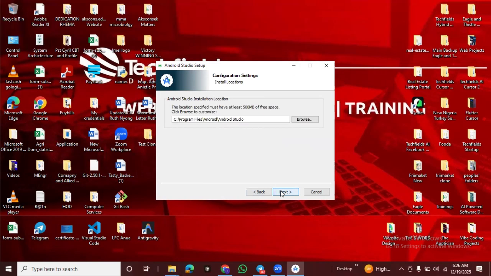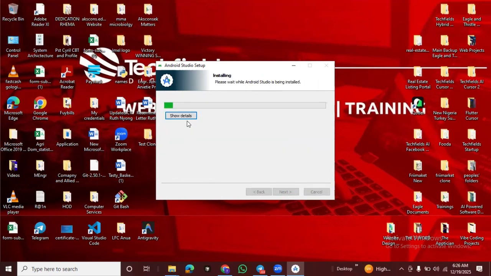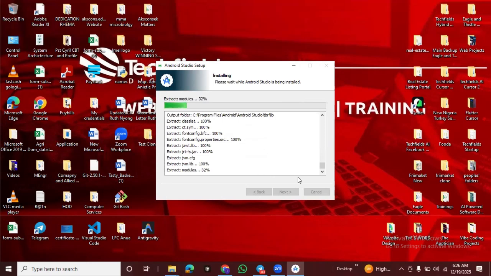All right, so next. This is the part where, if you want to save in a different place, you are still allowed to browse, but I won't change the location. Okay, don't need to do anything here. Just click install. You can show the details to see the progress if you want to.